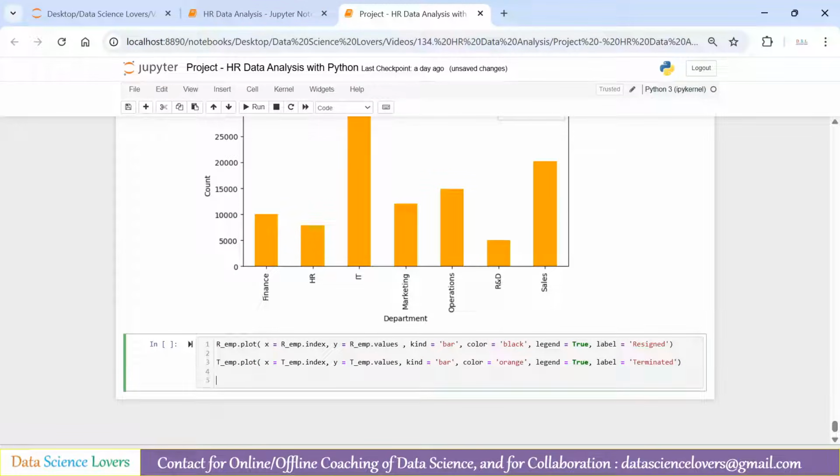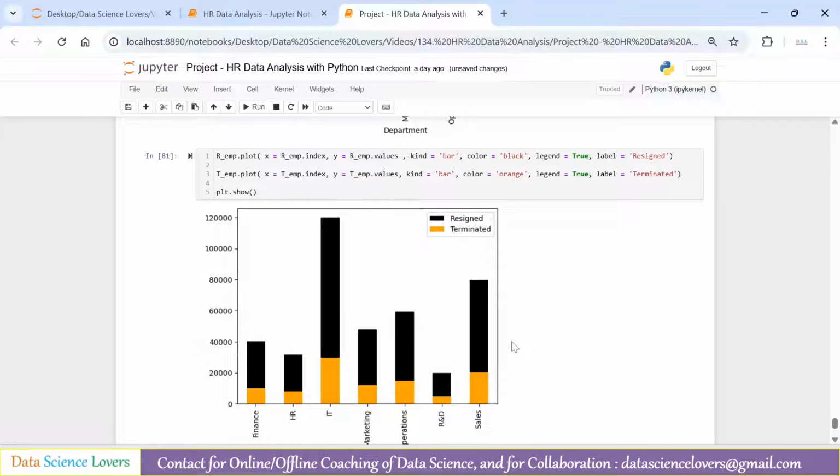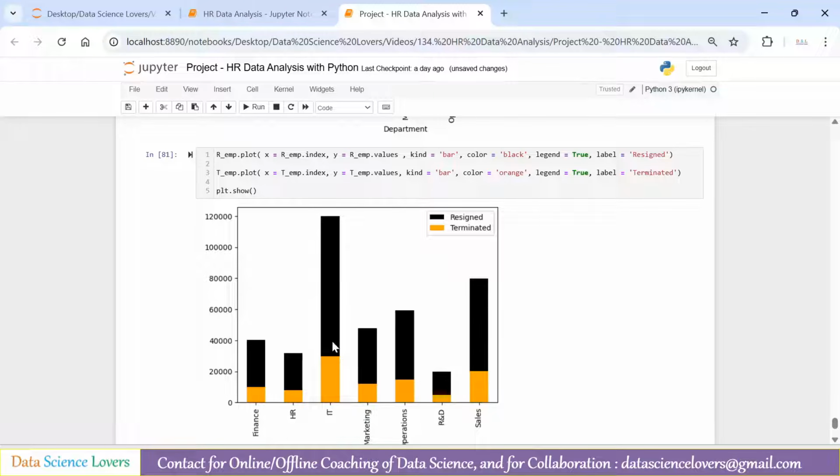And when we will run this, let's see what will be the output. The output will look like this. By black color, it is showing the count of resigned employees. By orange color, it is showing the count of terminated employees.